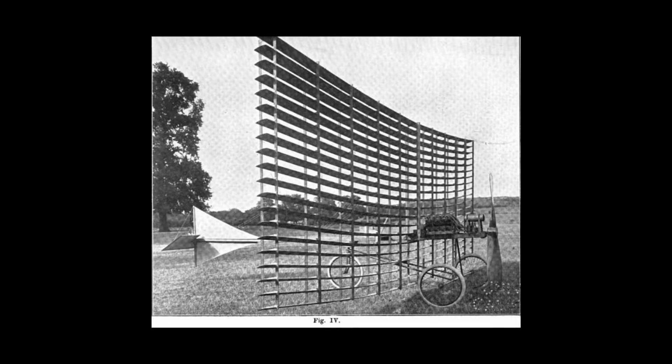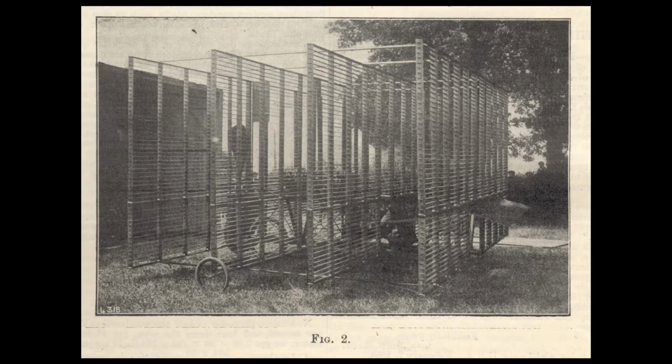Hello everyone, today I'm going to talk about the bizarre extreme multi-wing flying machines built by Horatio Frederick Phillips, who was a very early airplane design pioneer. In fact, he didn't even call them airplanes yet, that name wasn't established yet. He was a more or less direct competitor to the Wright brothers in building the first powered, sustained flying machine. He was essentially the British side competitor to the Wright brothers.